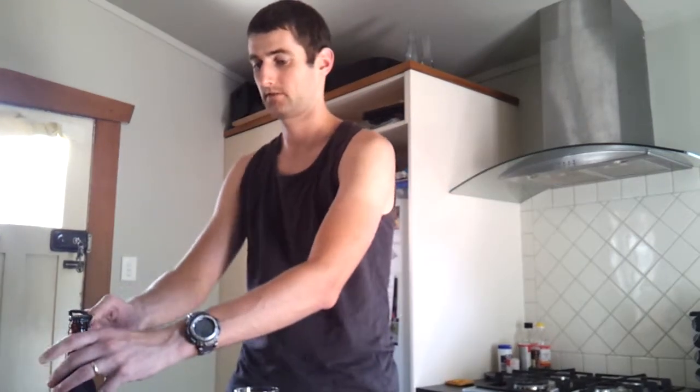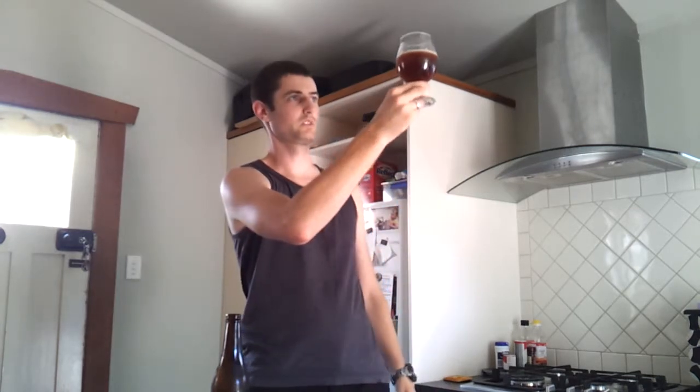Here we are, pre-rinsed glass. Let's dig in. Really, really nice colouring on this one — it's a very deep amber, honestly it's almost red. Beautiful colouring. There's not really any head on it, just a little bit of ring lacing around the sides. You can tell it's got a bit of carbonation — some stuff coming up from underneath. Pretty clear beer. Really what stands out is the colour — amazing colour, really nice.